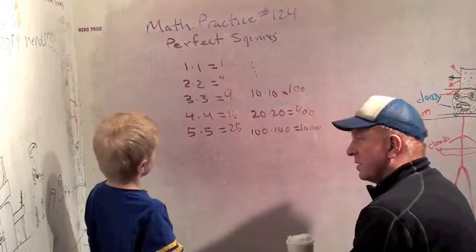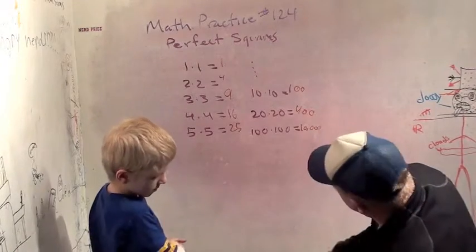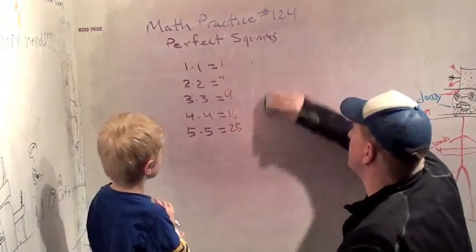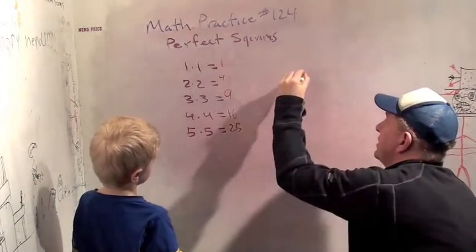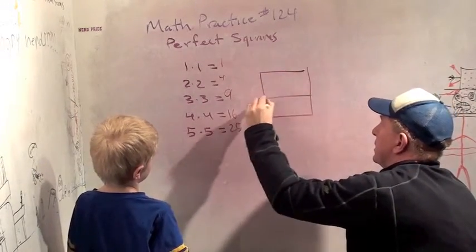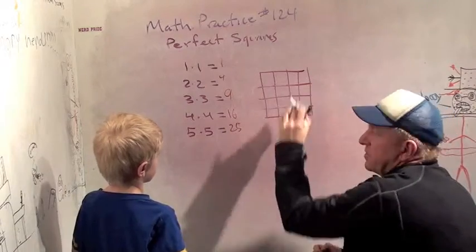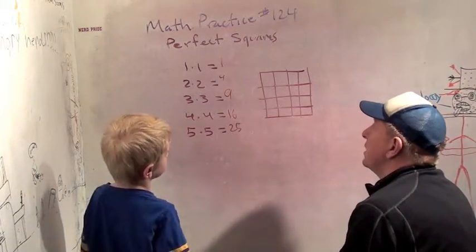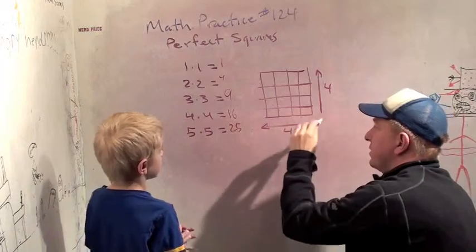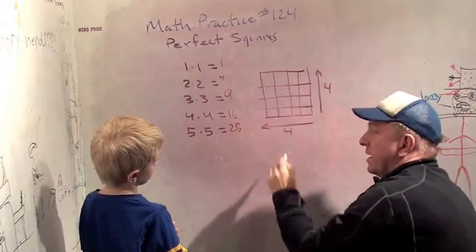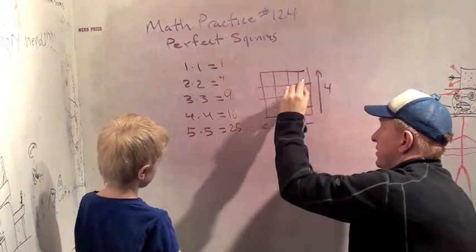A square is a shape. It's square, you do 5 times 5, like a 5 by 5 square. Oh, that's interesting. So maybe we can draw some neat pictures here. If I have a square made up of little squares, maybe I can draw a 4 by 4 one. That'll be easy. And we pretend all of these squares are the same, like if we had Duplo blocks or something. I have 4 squares this way, and I have 4 squares this way. This is 16. So I have a 4 by 4 square, and let's just count them. Ready? 1, 2, 3, 4, 5, 6, 7, 8, 9, 10, 11, 12, 13, 14, 15, 16.